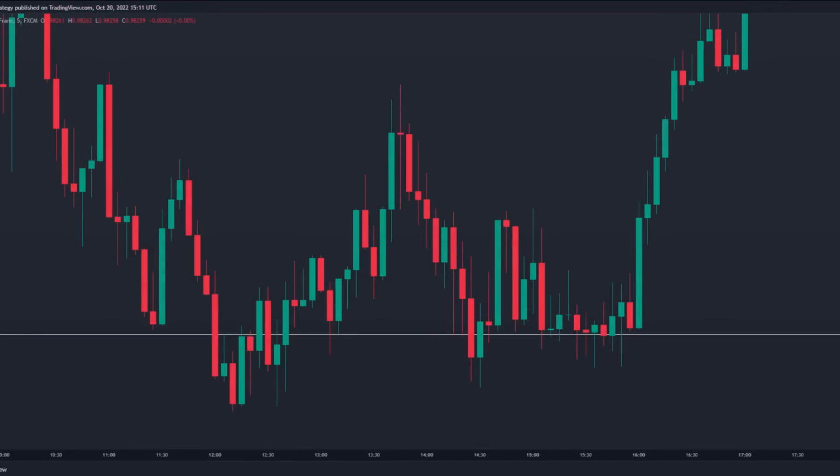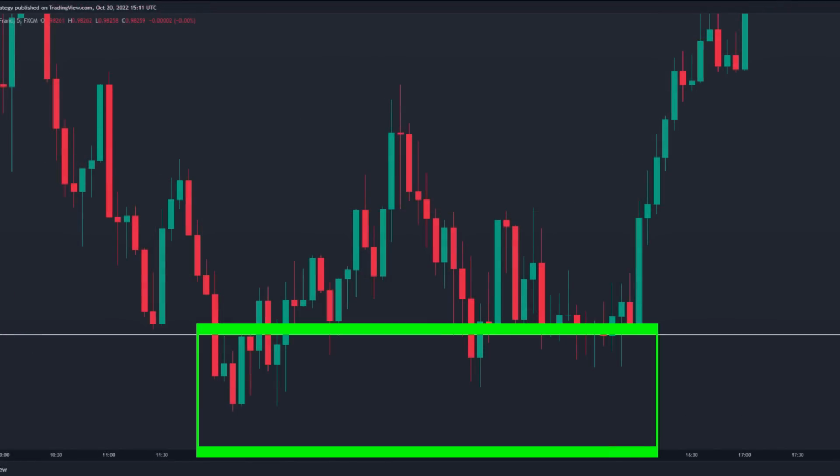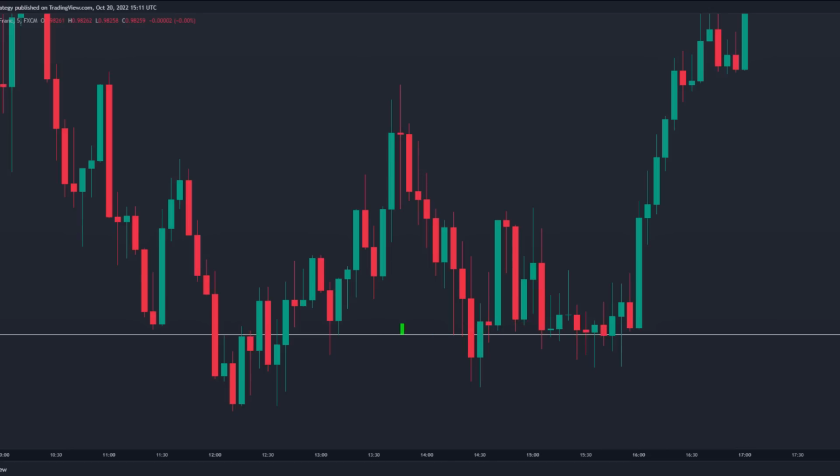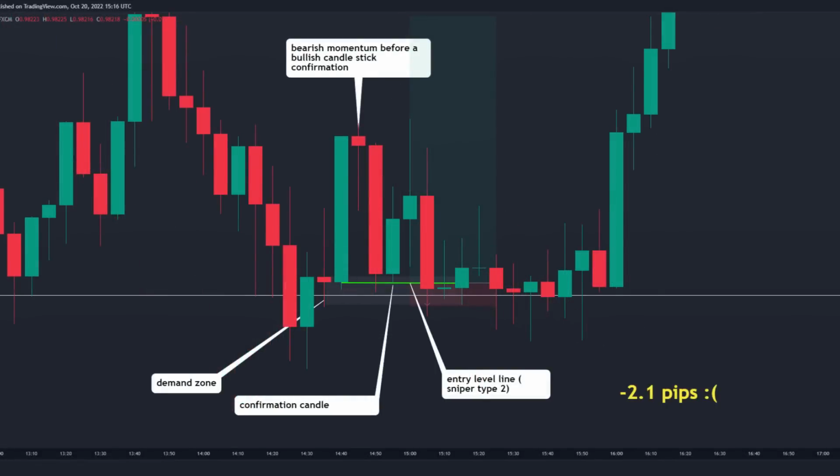What we need now in this lower time frame, 5 minutes, is to look for demand zones around these areas here. Then we will try to enter the market with low risk. Also, don't forget our previous entry is here, guys. Here we can see that our trade aligns clearly with our trading plan, but the market decided to hit our stop loss by 2 pips, but would you give up?